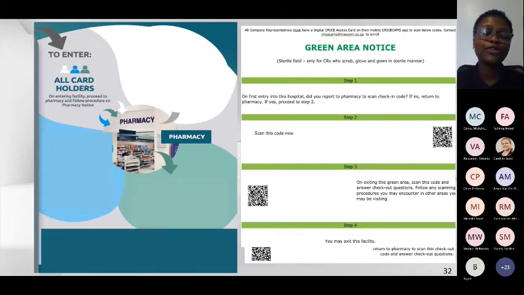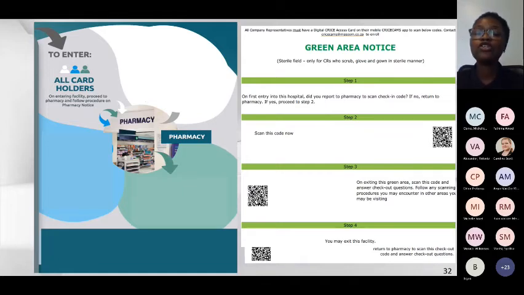Step 2 then speaks to the green access card holders, and it says if you're going to be accessing the green area, you may proceed to your green area notice.